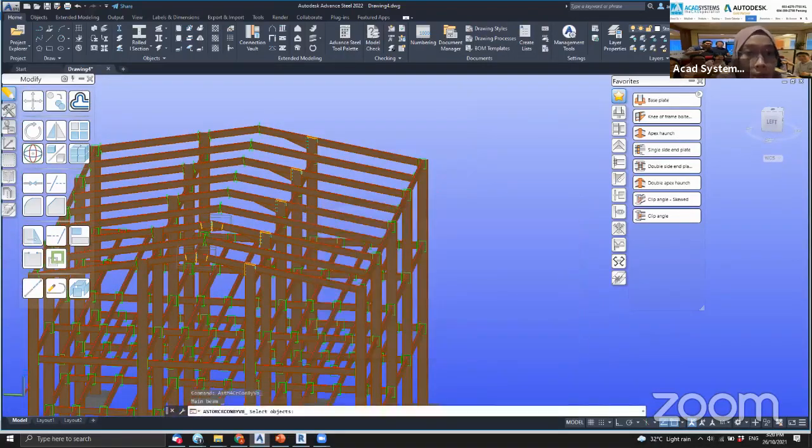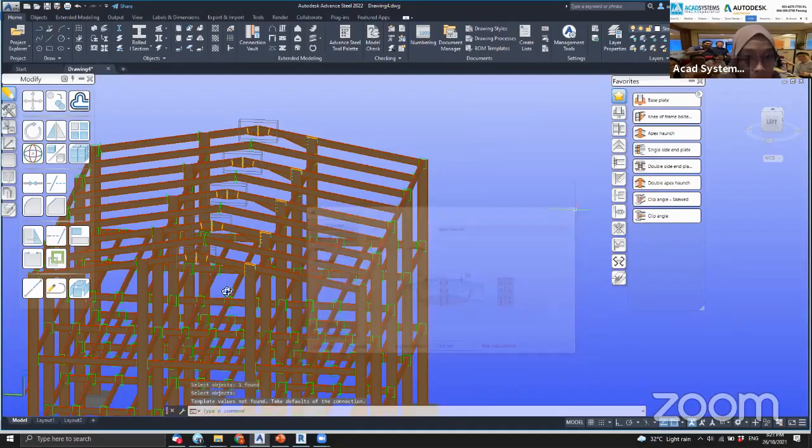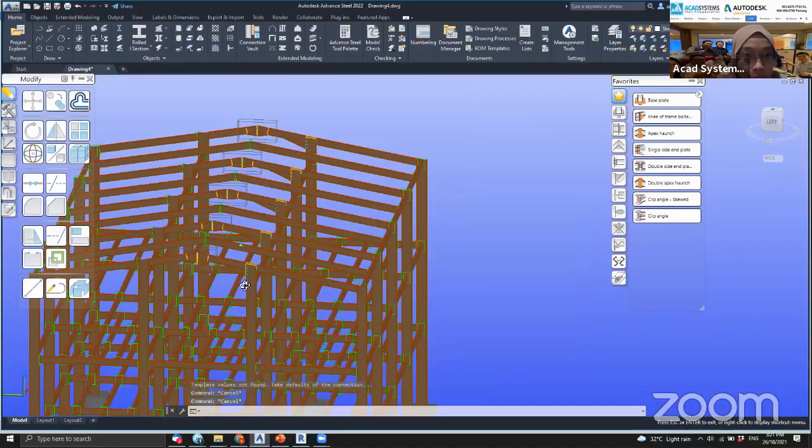Another one is here. Here. And the last one is here. And then I click on this one. That is for adding the connection in Advance Steel.